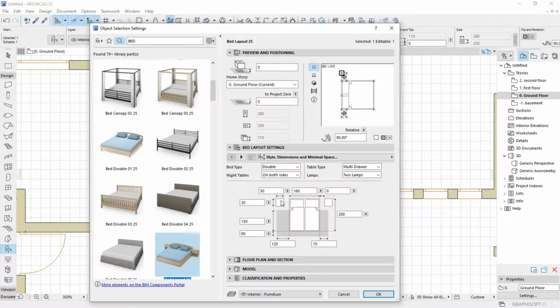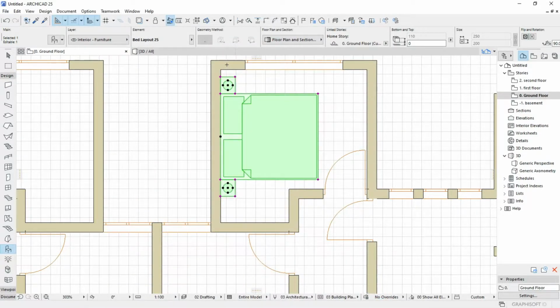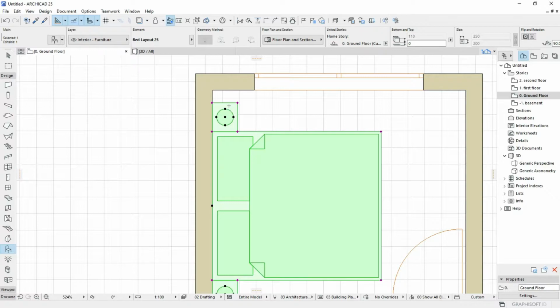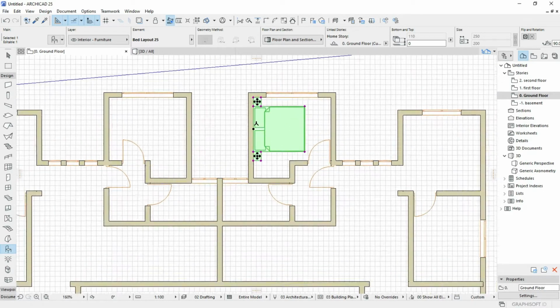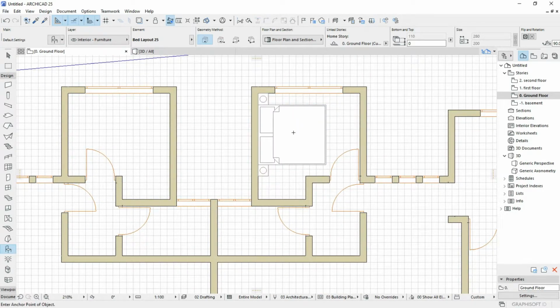I'd like this night table width to be like 40, that will be enough for me, even like 35. Okay, and then fine. Then I move it, Control D, and I put it here. This looks great for me, and this is it.